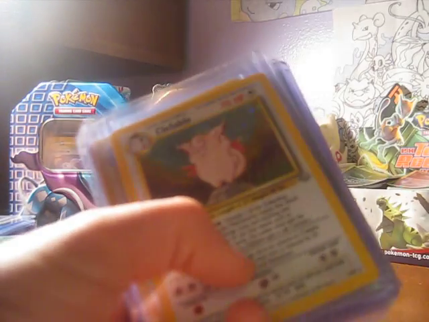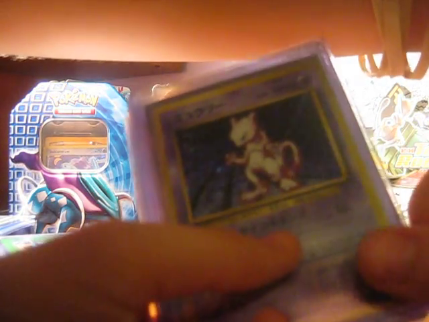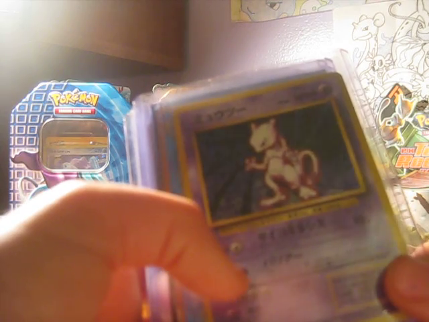Clefable from Jungle. We have 2. So 1 is for trade. Magneton from Fossil. What do you say for that one, the Magneton? You want to trade that one? No? Okay. No Magneton for trade.